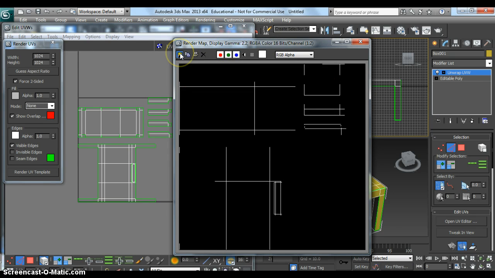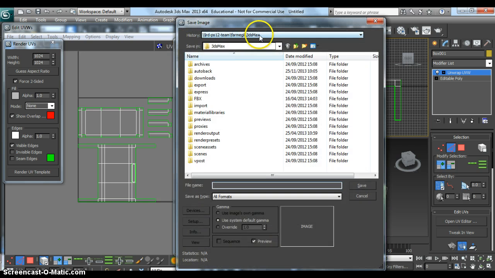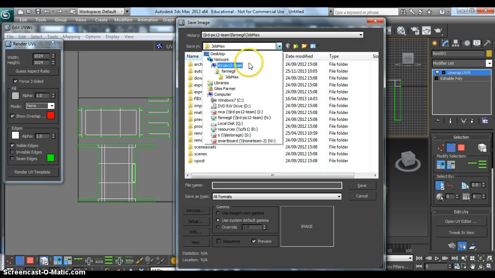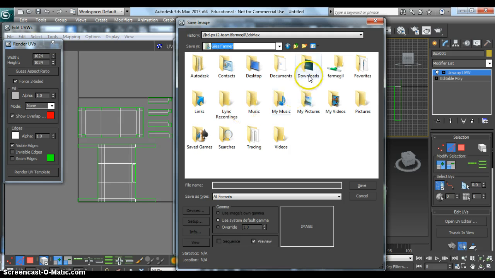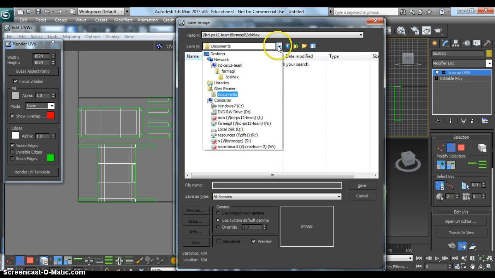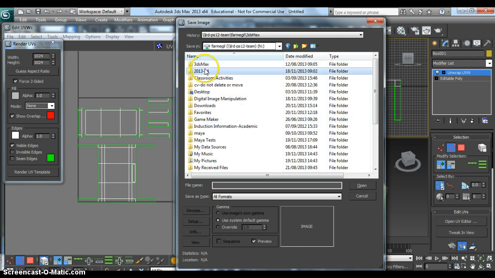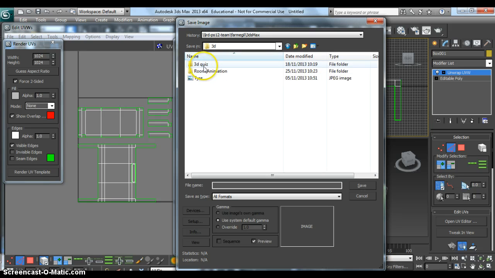So I come up here and I go Save Image, and I choose somewhere sensible to save it. I'm just going to save mine in my documents. Save it somewhere of use, somewhere that you remember where it is. Okay, so I'm going to call this desk UVW.